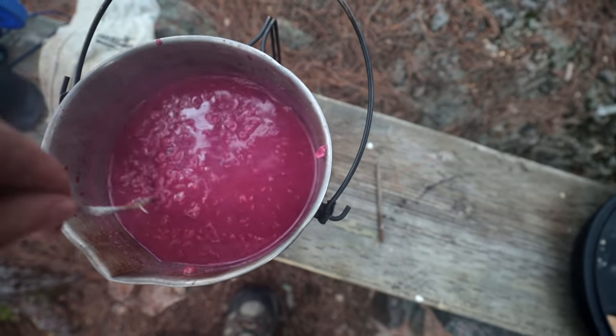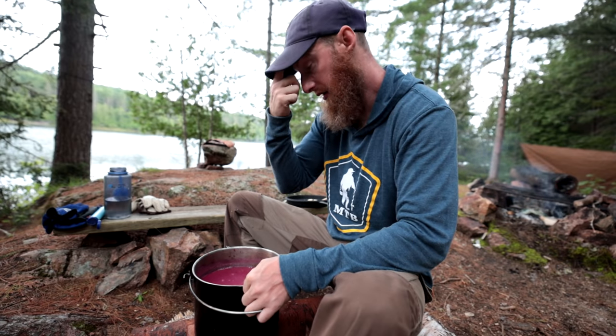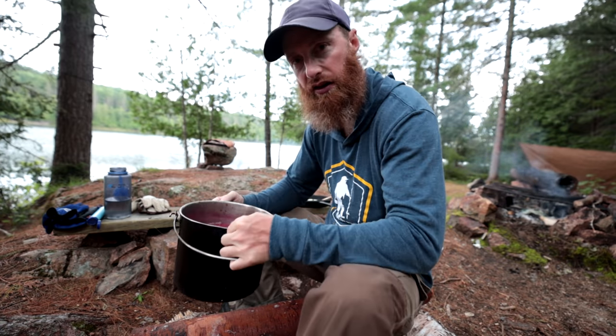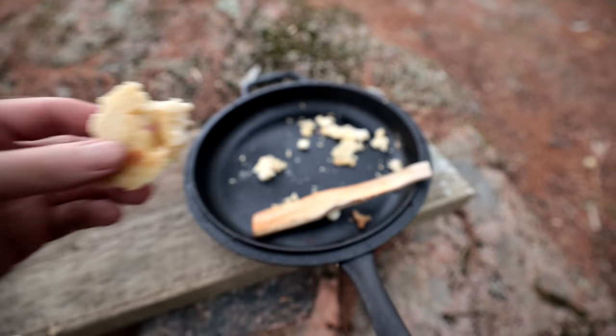I think with some maple syrup and some lemon juice, you'd basically have the makings of a jam. If you add some pectin, you'd have jam. The question is, what's gonna happen to the seeds at the end of this? But I think we'll keep boiling it. That's a good experiment, I'm happy with that. Choke Jerry energy drink for the win. Get the rest of these rations in me, and then we're gonna get going.